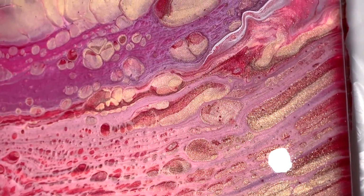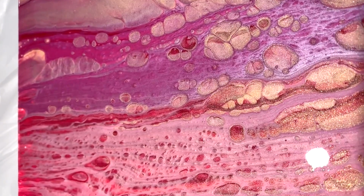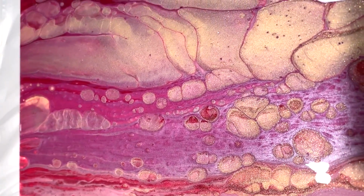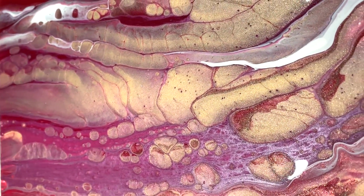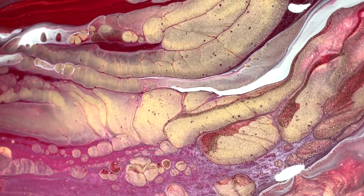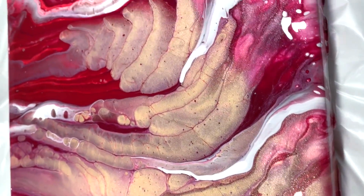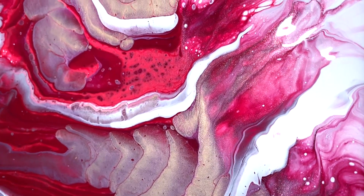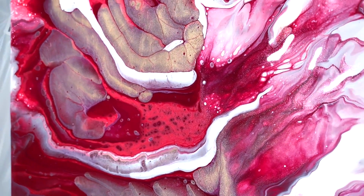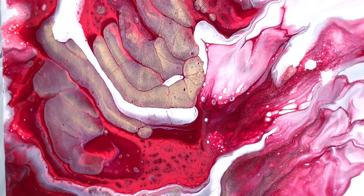But here's a close-up look at how shiny and luscious it is. Look at the lacing of that gorgeous pink and that lovely pink violet color. All the gold pebble-like cells, so pretty. And then the red is so rich. There's that watermelon color, that bright color that really pops this painting.